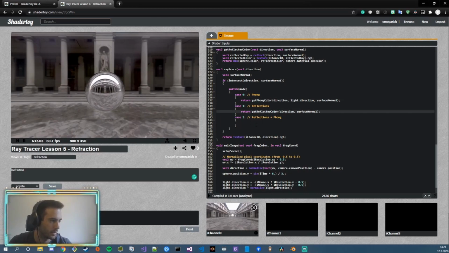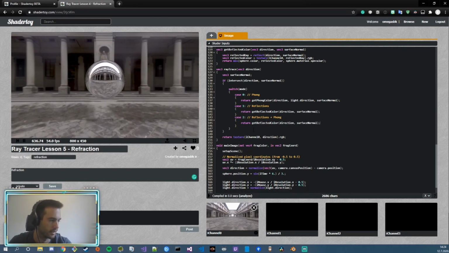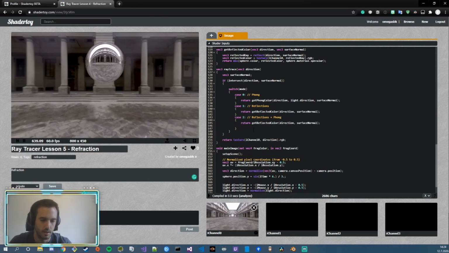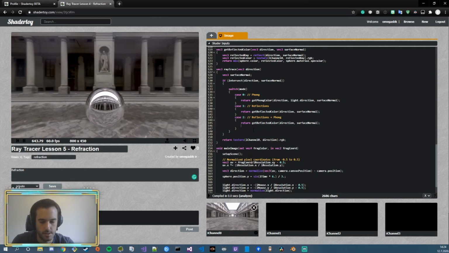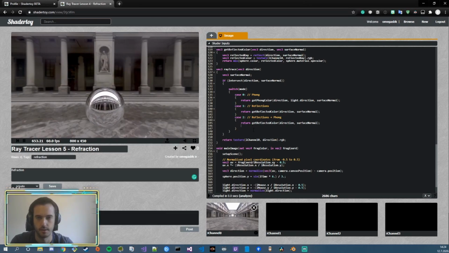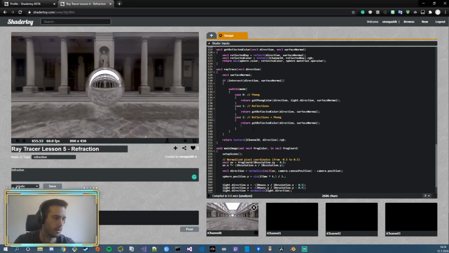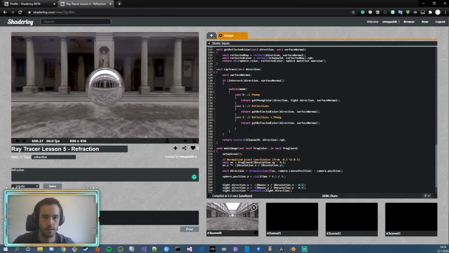The way we combine them, we can just get the base color, which is going to be the reflected color, and then we apply shading on top of it. Usually when you're doing these kinds of things, they go in several passes, and you can split them into a separate pass. So the lighting shading or whatnot goes after getting the original color. But that's not the intention of this tutorial. It's just learning the basics of ray tracing, so I'm not going to go there right now.